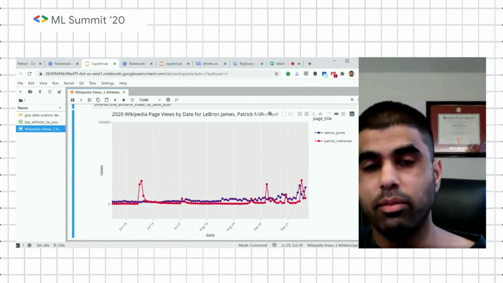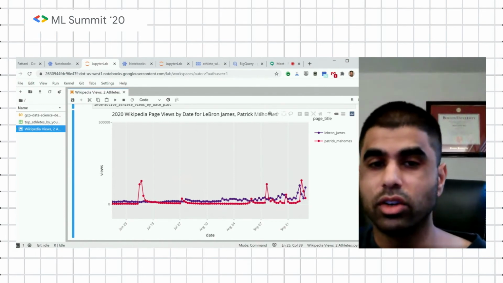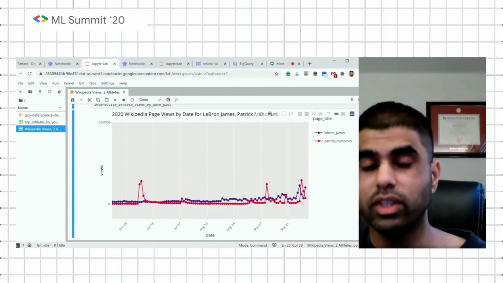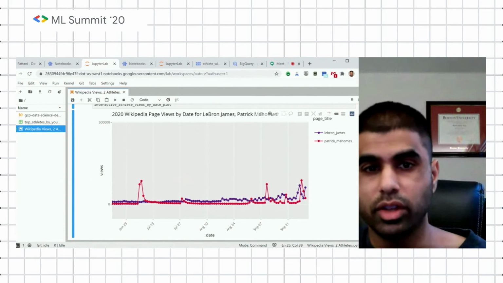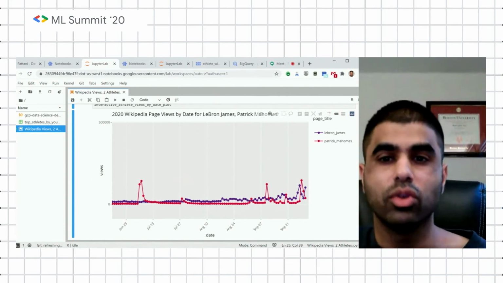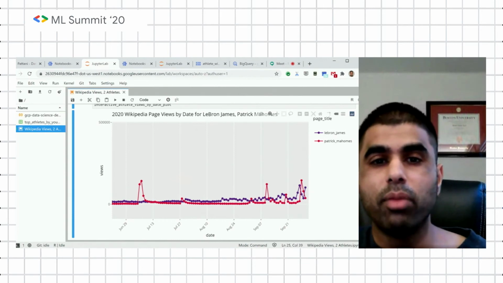Again, understanding the data before we start extracting these features, you might think about what we want to do here: predict these people's page views or predict which one of these guys is going to be more popular for certain things. And again, think about it in a different context. It's not just athletes. Athletes are a fun toy example. But we'll study this plot.